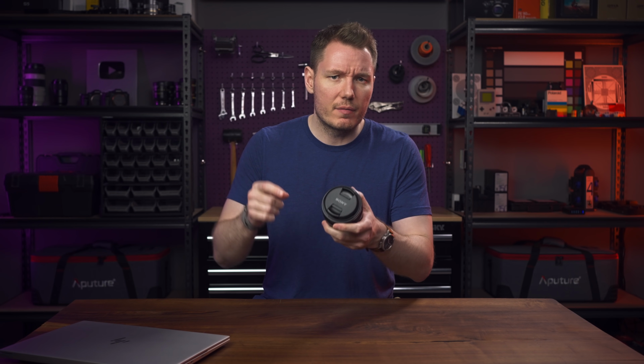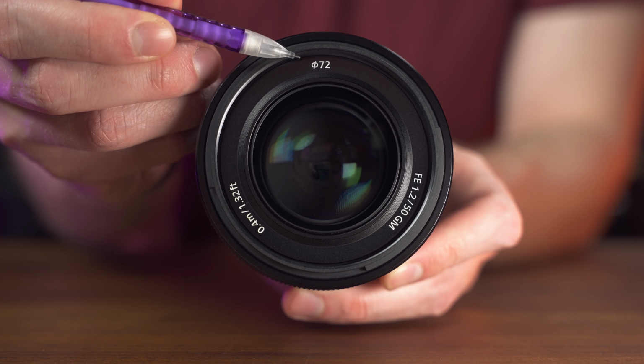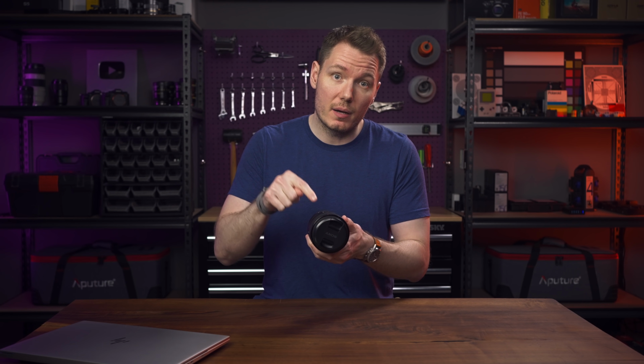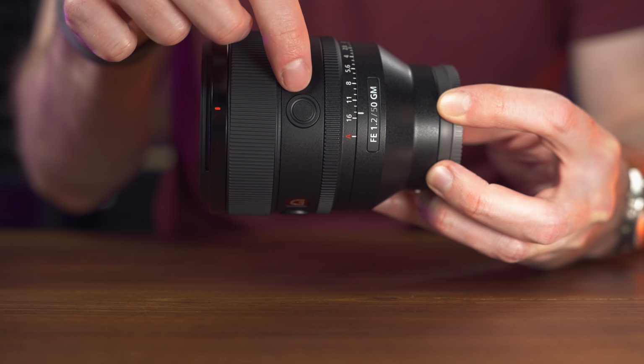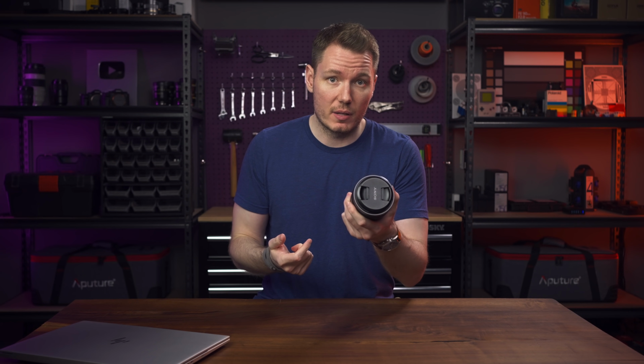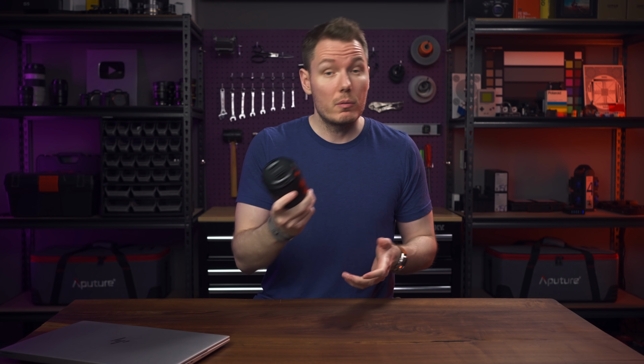One thing that's physically different about this lens versus those aforementioned G Masters is the front filter thread. The 24mm and the 35mm lenses both have a 67mm filter diameter, but this new 50 takes 72mm filters. It also has an additional function button on the top of the lens, which could be handy for portrait shooters when switching to vertical orientation. Other than that, it's a G Master lens, so you can expect pretty similar performance to the other lenses in that line, including similar annoyances.